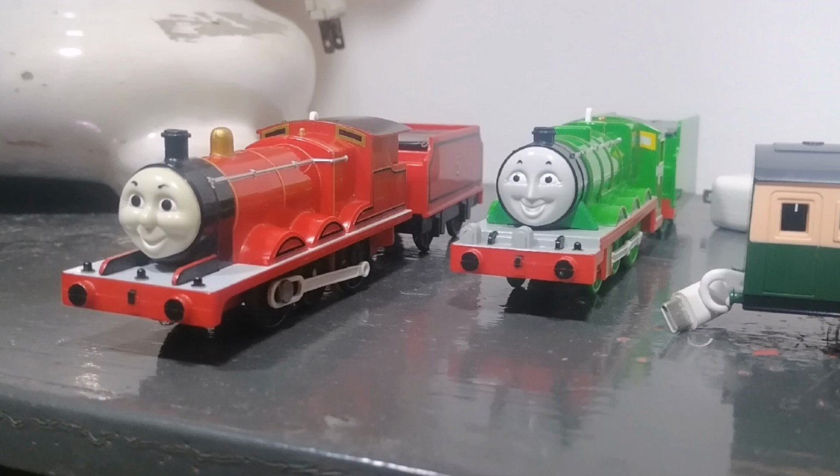So yeah, that's where I bought the Plarail Classico versions of Henry and James. They are very good and nice. But for this, I'm still going to get more of these in the future.